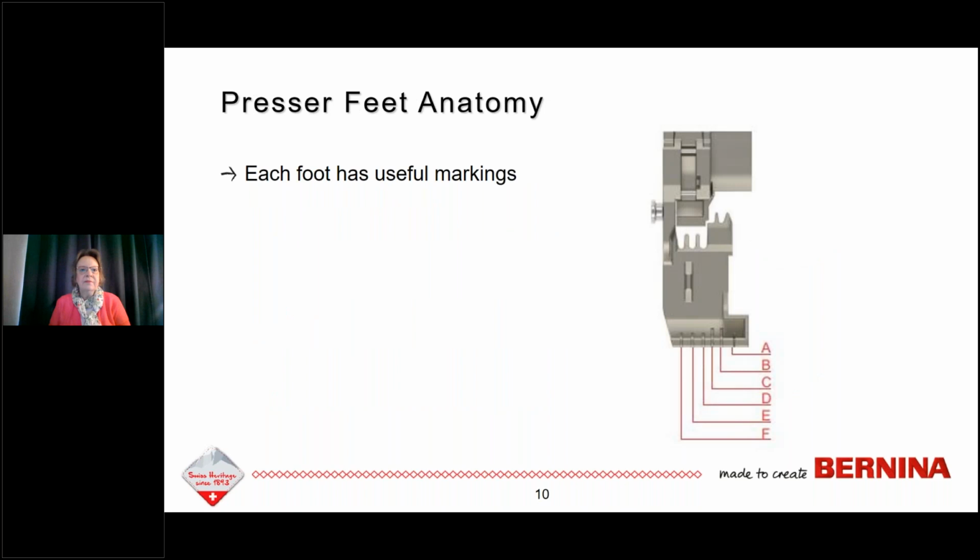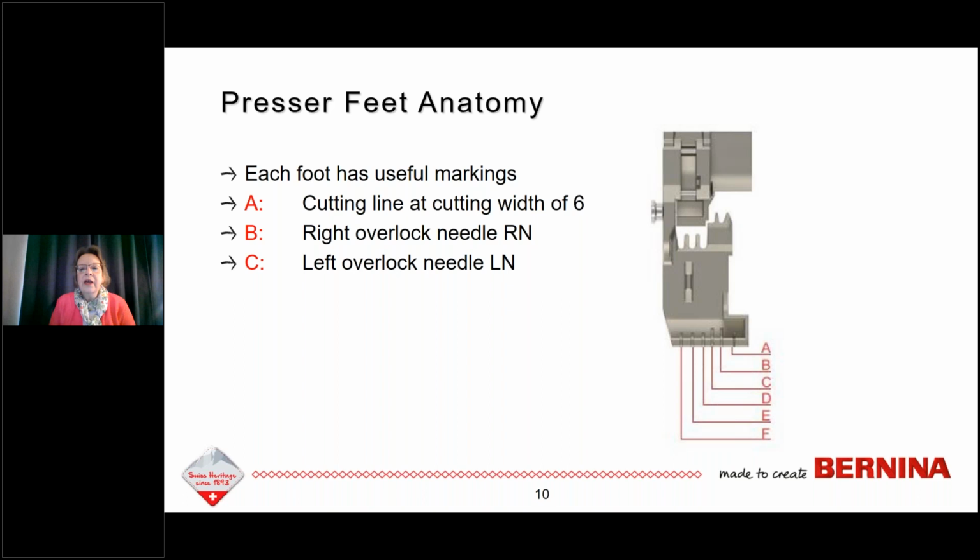Each foot also has some very useful markings. We're looking at the standard foot for the L890. On the far right-hand side is a little indentation, and this matches up with the cutting knife when it's set at a cutting width of 6. B and C match up with your right and left overlock needle, and then D, E, and F match up with the cover stitch needles.